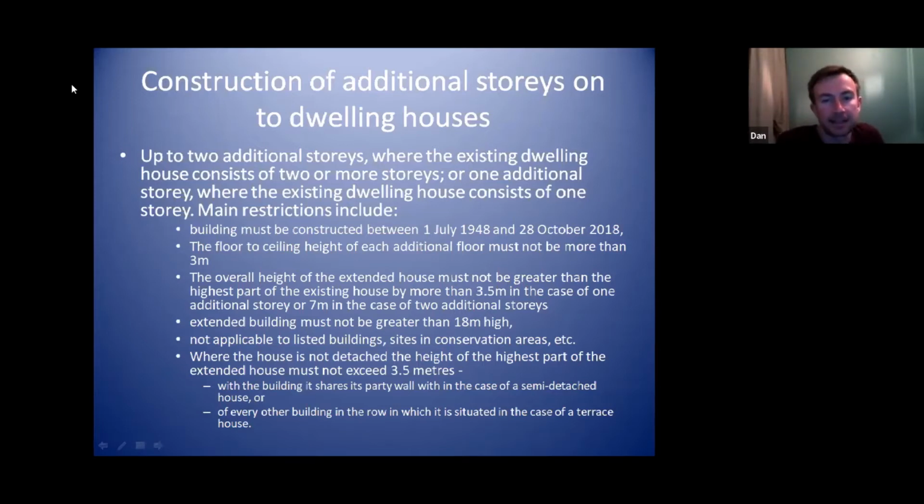Basically what this means is if you wanted to do anything over and above these height restrictions, you would just have to apply for planning permission. But this is what allows you to do through this prior approval route without applying for full planning permission. And I'll talk about the prior approval a bit later. So I've got a slide to explain exactly what that is, in case you're not familiar with it.